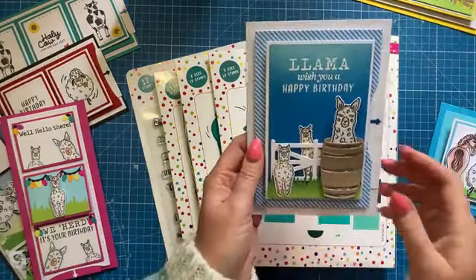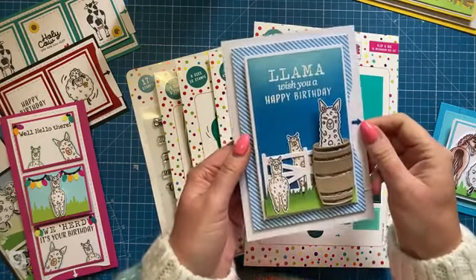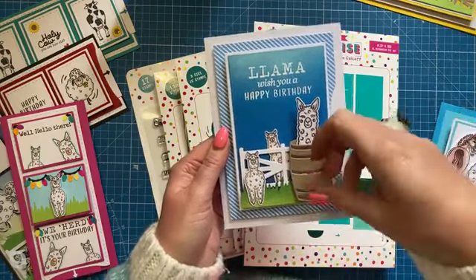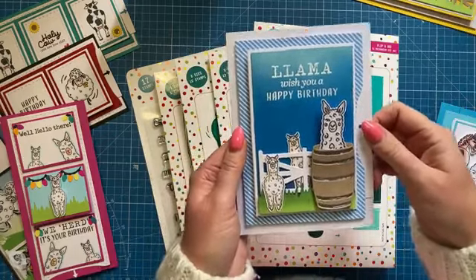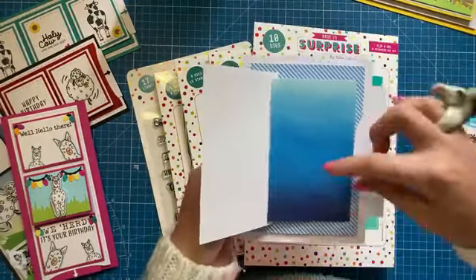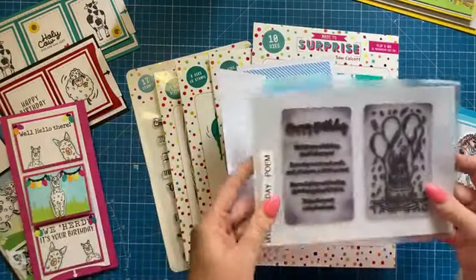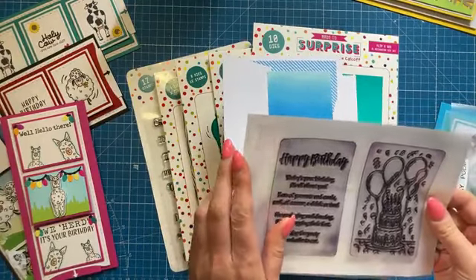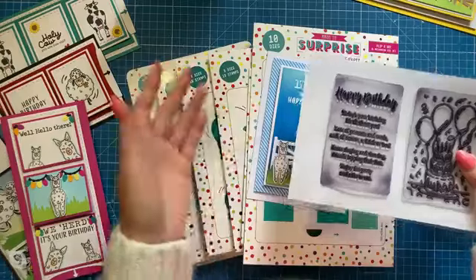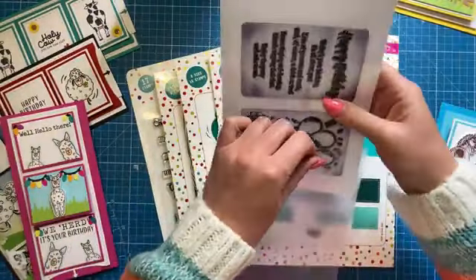Then we've got the llama. I've kept it really simple inside, so it's really good for gift cards. If you just want a fun creative way to send someone a gift card, this is an option - 'llama wish you a happy birthday.' Lots of the icons have little slots in the top so you can pop the heads in. Even the tails - you can have them like they're falling into the barrel. It's a really fun, all-age collection. These are all from the die set. I do try to think about sizings so collections work with as much as possible.